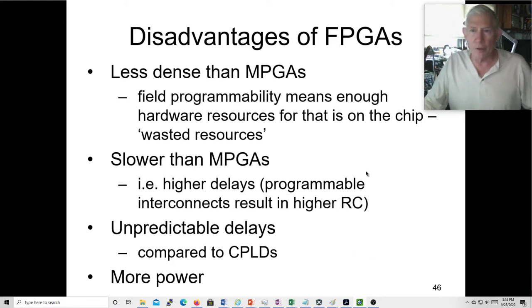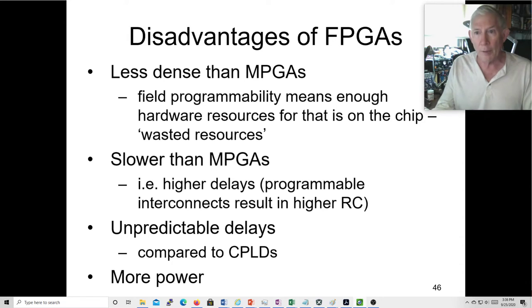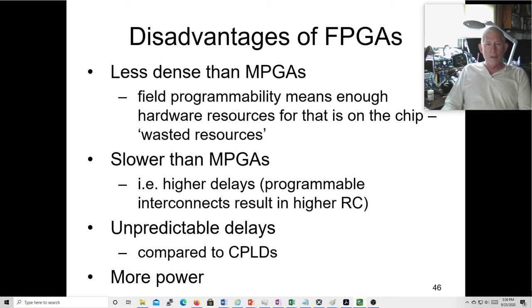there are some disadvantages, though. One of the disadvantages is that the fact that they're field programmable means that there's a whole bunch of additional circuitry on the chip to enable you to program the circuitry on the chip you want to use. And so that programmable capability definitely adds a lot of transistors to the FPGA, making it much bigger, much more power hungry than if it were a custom chip and you didn't have that and it was already pre-programmed to do exactly what you wanted. So that field programmability comes with a cost.